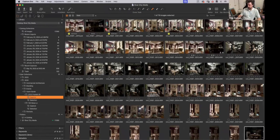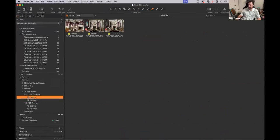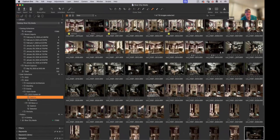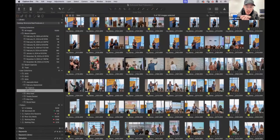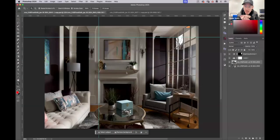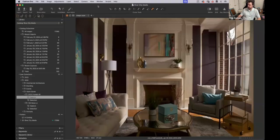You use Capture One? Wow. Yeah, Capture One. Let's talk about that next week. I'd like to learn about that. Capture One kills Lightroom. It's so much better.